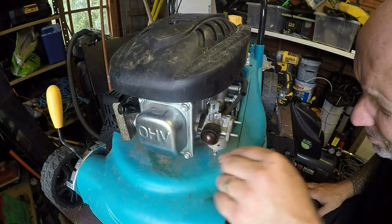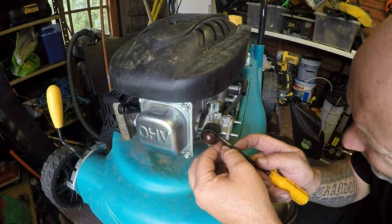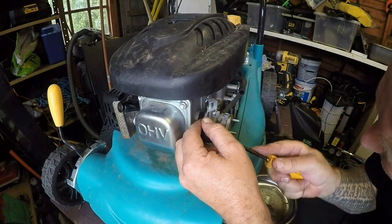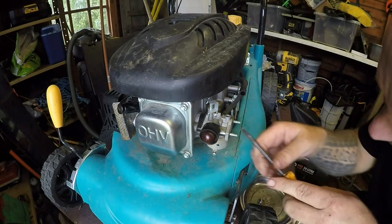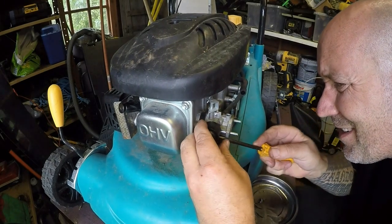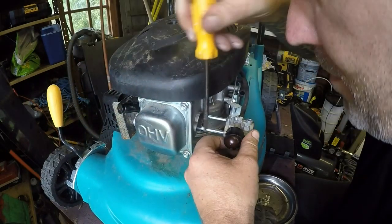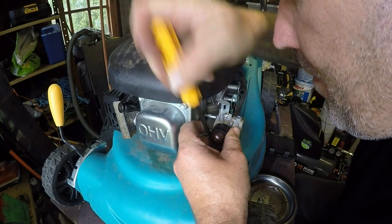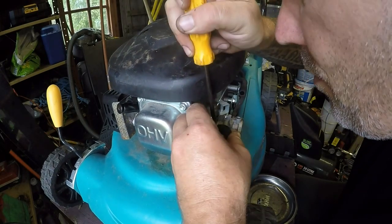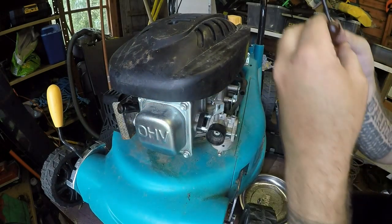Okay, now moment of truth. I can possibly untwist all of that and risk it snapping inside the carburetor, or just get a screwdriver and try to remove two clips, if it'll let me. Just trying to push these clips in so I can get this to release. There's one. Oh, well, that should make it a bit easier. Right, go straight from your hand would be nice. Oh, I think that's got it. There it goes.